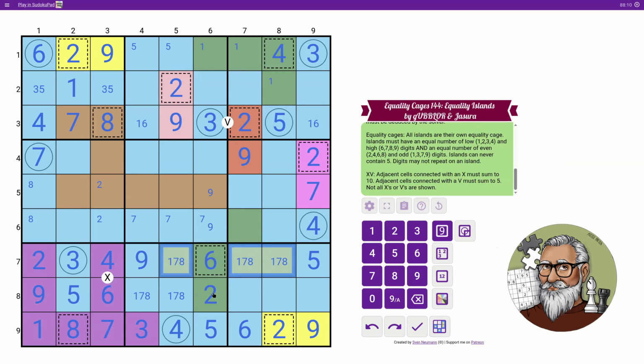The high corresponds to the 2, and I need 2 low odd, so it has to be a 3, right? Because I have 6 and 8, I need 2 low. They are 1 and 3. Yes. Right. So now I need a 3 here somewhere. Oh no, not here somewhere. I need a 3 here exactly.